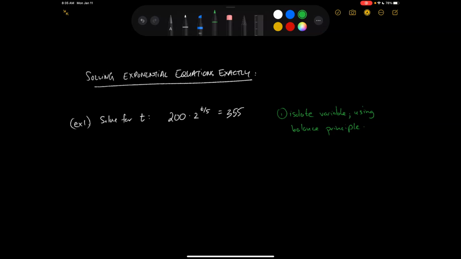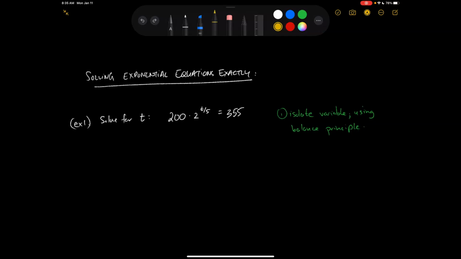But if I take the log right now of both sides, I'm going to have this problem over here where I've got the log of something times something else, and it actually works out to be a little bit more messy. It's still okay to do that, but here's how I'd recommend going about this. It results in a better state.